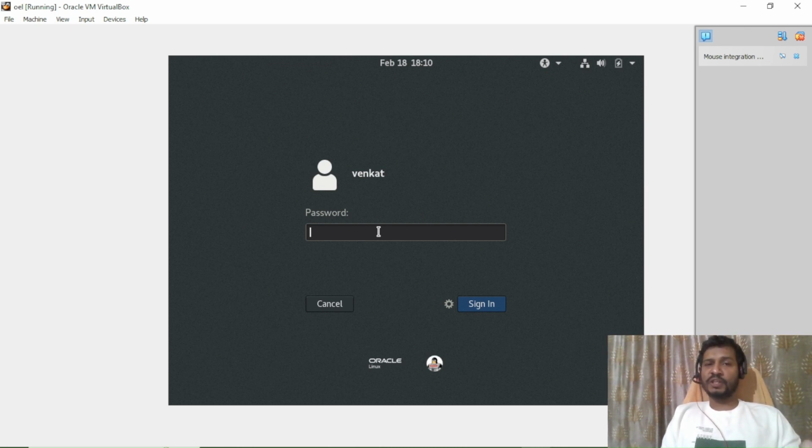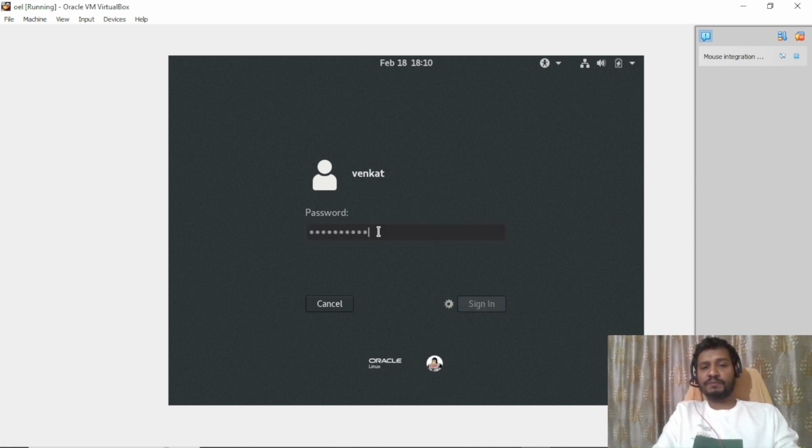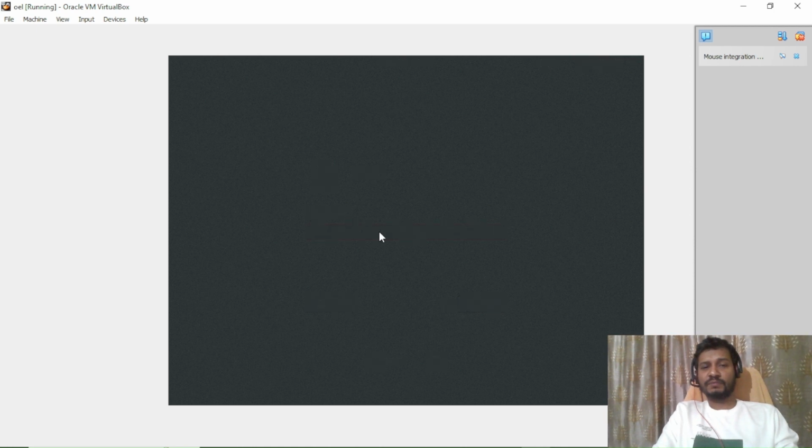Since I executed commands through the CLI, you have not seen any icons or images in the Ubuntu. But now I'm showing an example of a GUI-based one. So let me enter the password. Yes, I entered my password.